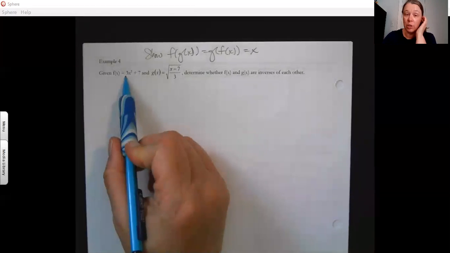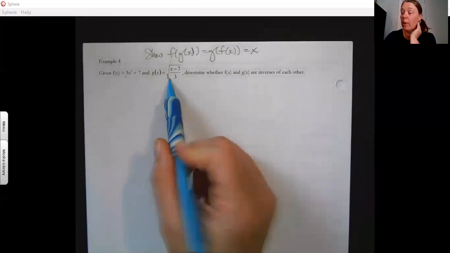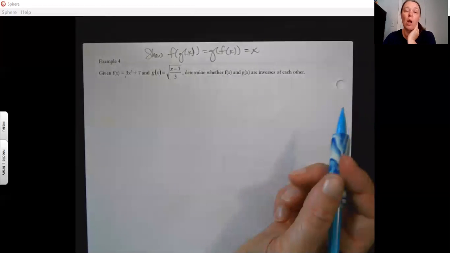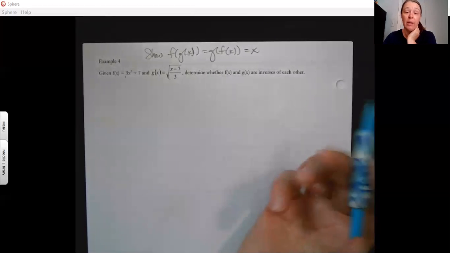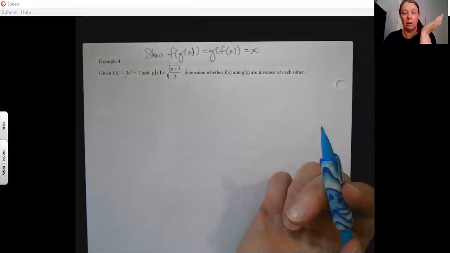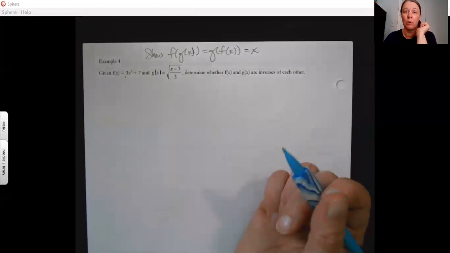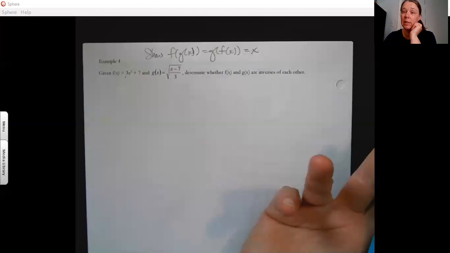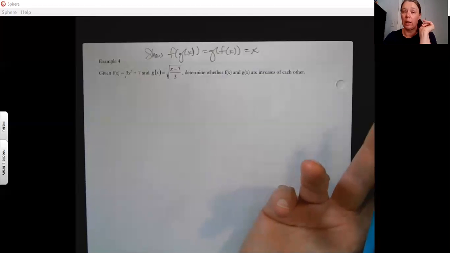So here you're given 2 functions, right? It says determine whether they're inverses of each other. Now the homework and the tests and stuff will often ask you to verify that they're inverses, implying that it always works, sort of like when we did the trig proofs, right? You were verifying those identities. So you're not going to have any that don't work. If they don't end up giving you x, then something went wrong algebraically.